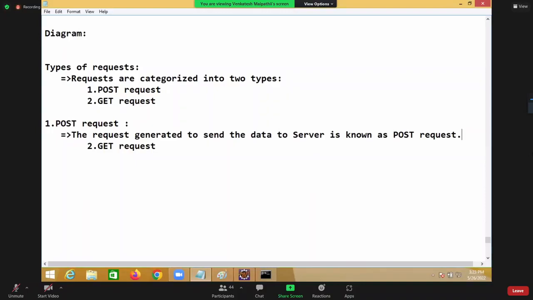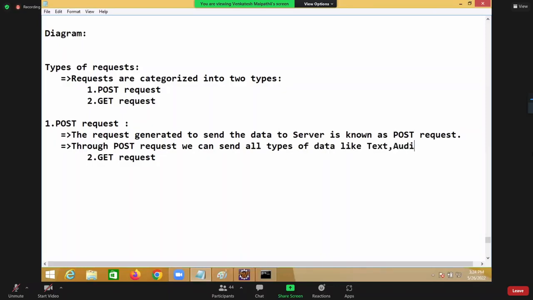Almost all kinds of data you can send through post request.